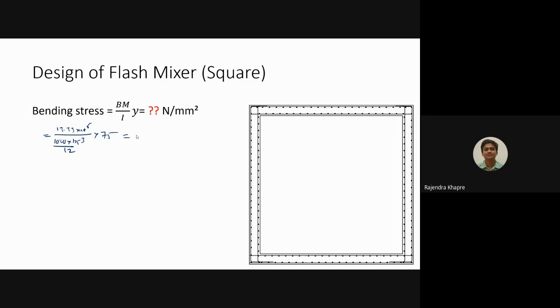Sorry, 6 point something newtons per mm square. This should be less than sigma CBC. It's 8.5 newton per mm square. Okay, so this is safe, but still if you see the bending stress, it is very much closer to the actual or the permissible stress in concrete in bending. Okay, so even after providing this much of steel, this much of concrete, you see it is safe, but the quantity required, it is on the higher side.